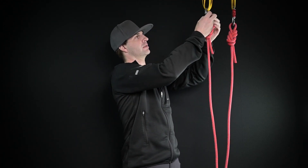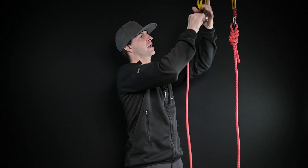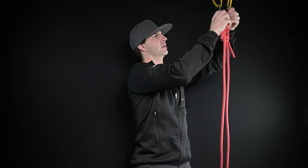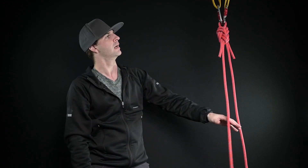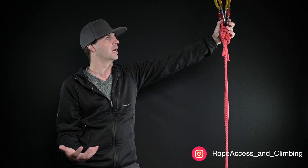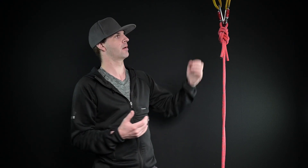There's a conversation to dive into here about opposed gates. At the end of the day, it doesn't hurt. It makes things a little bit easier. Is it the end of the world? No, it's not. If you have screw gates, it's a little bit more of a reason to utilize that aspect of having both gates opposed. For auto-locking carabiners, it's splitting hairs at that point. But yeah, each to their own — there's no right or wrong as long as you're maintaining that minimum requirement.